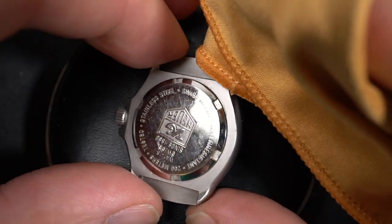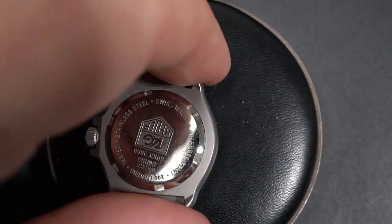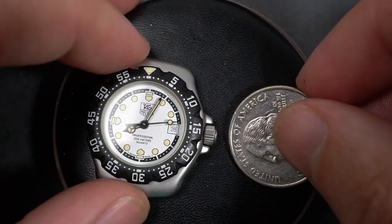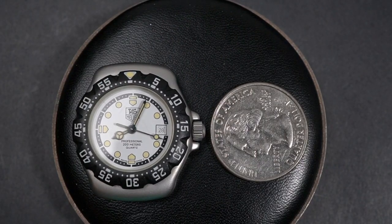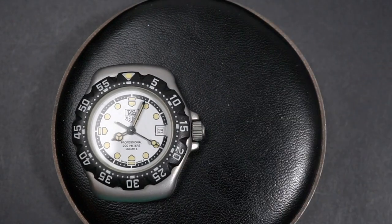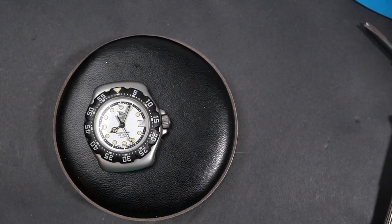Very good. Right on. Very small watch. But, you know, it's a tool watch. It's 200 meters water resistance, got a rotating bezel. It feels like a full-size Tag Heuer, in all honesty, aside from the screw-down crown, like I mentioned earlier.